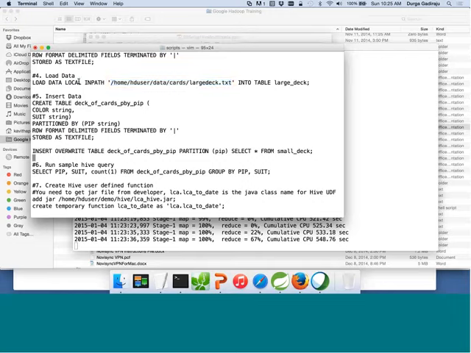So this command is for a file on the local file system to HDFS. If you want to copy data from an HDFS location into another HDFS location represented by a Hive table, you can use the load data command, but you have to remove the local from the command, and you have to give the correct path in HDFS. Okay.